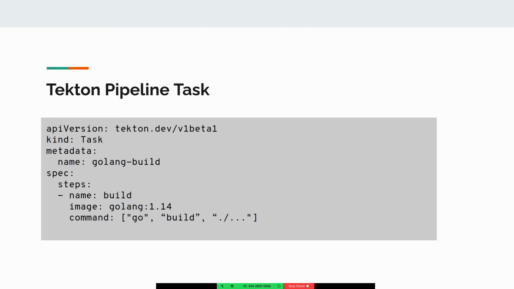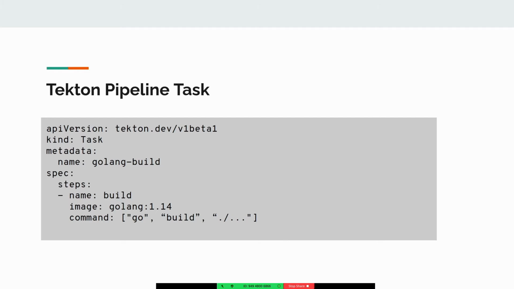So in the future, we should also be able to debug pipelines, pipeline runs. For now, we are going to look at this task and create a task run from this task, and I'm going to try and debug it. So let's actually understand what debugging looks like and how we've gone ahead and implemented it.